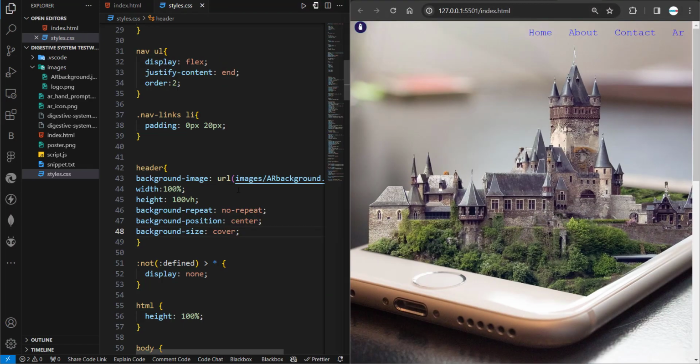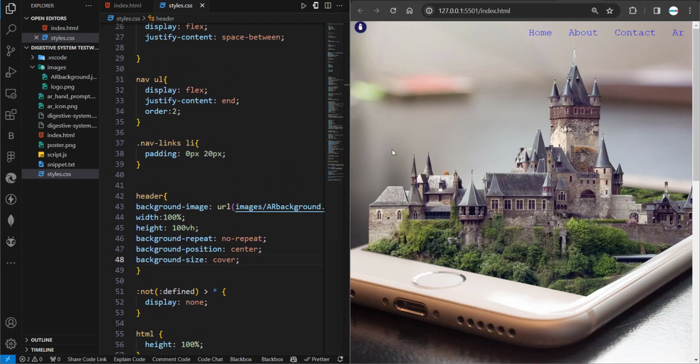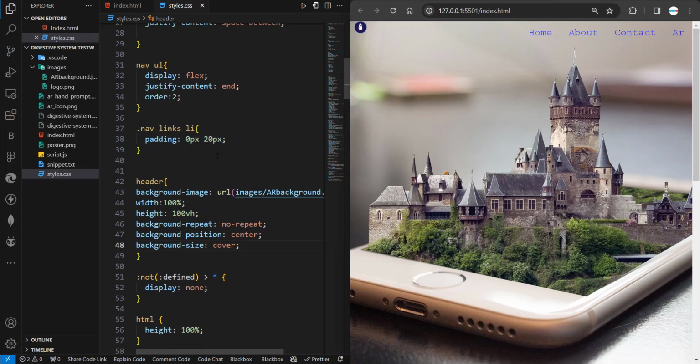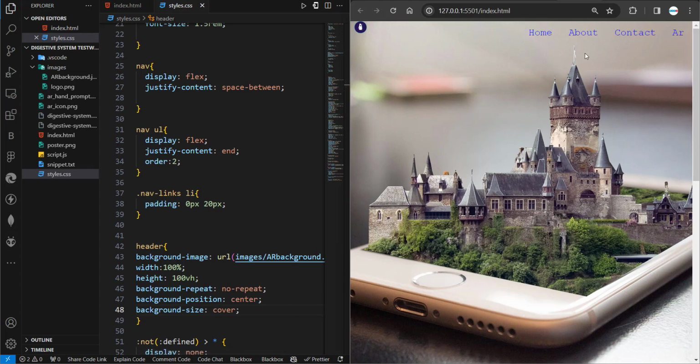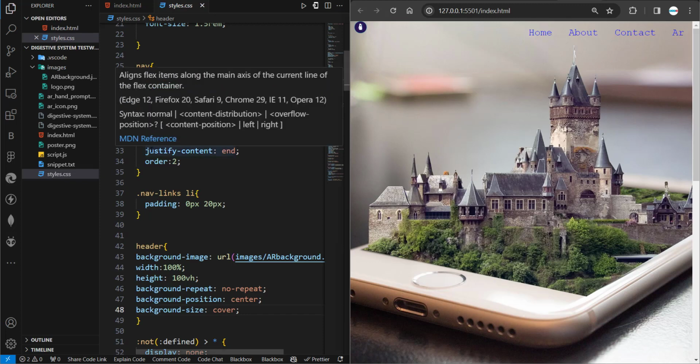Now we need to give some transitions. If the person mouses over any of the text, we want to give it some form of animation. Let's use animation for transition.